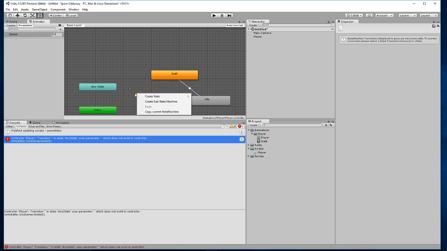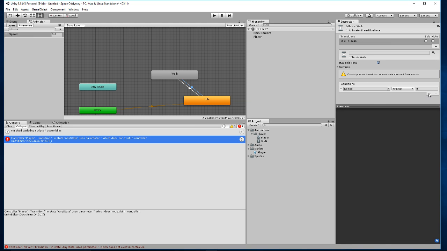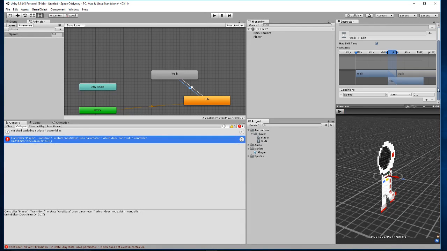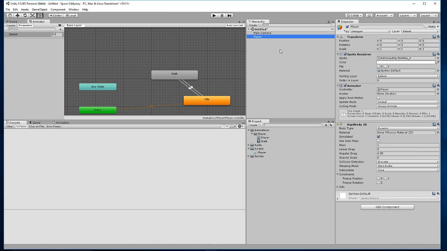Let's do this. I want to create new blend tree now. I want to set layer as default state, yes. And then I want to create transition. When do we go to walk? Here we go. We go to walk when speed is greater than 0.1. And we go back to idle when speed is less than 0.1. Good. Alright, and we shouldn't fall anymore.